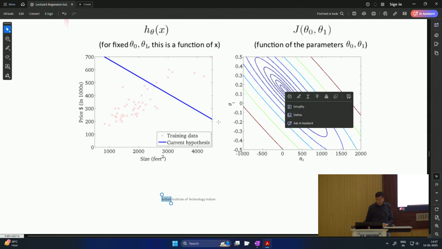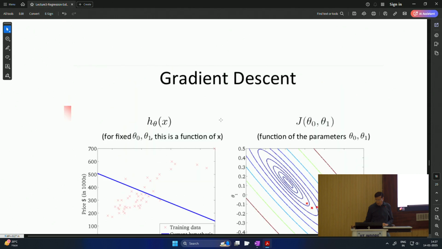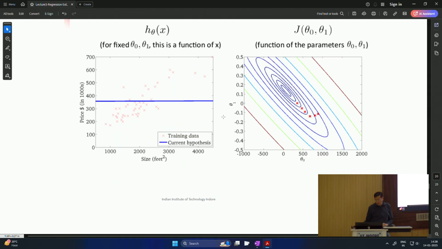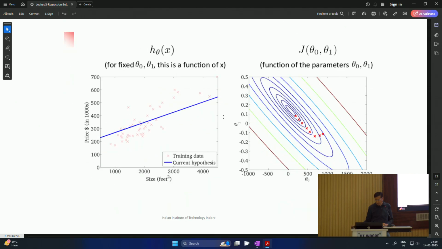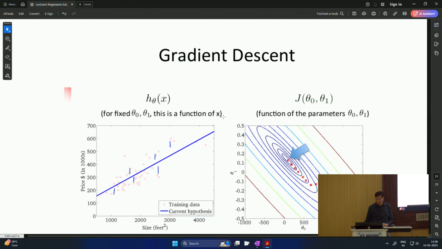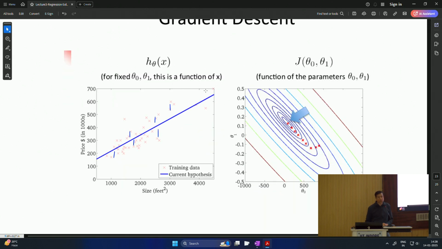So the next few slides is just moving towards the minima. You can keep looking at the red point which is moving, and the line is getting better. I'll show you the last one. Every iteration, how the theta naught and theta 1 are changing. So this will be finally where it will stop. You can see you started with a line somewhere like this, but now this is the best line which you would have intuitively guessed because points are all centered around this. You have to project on this line and take the minimum of that in a least squared sense. So once you get this line, it will reach here.